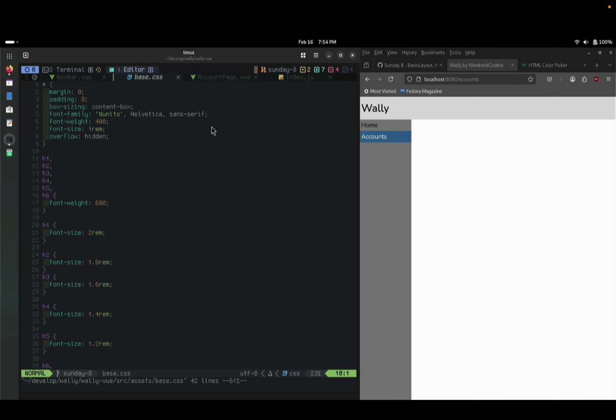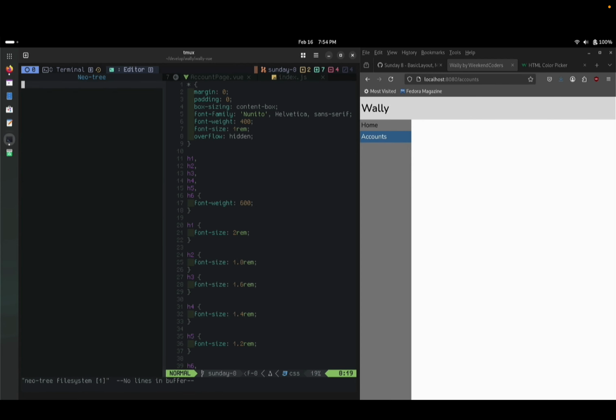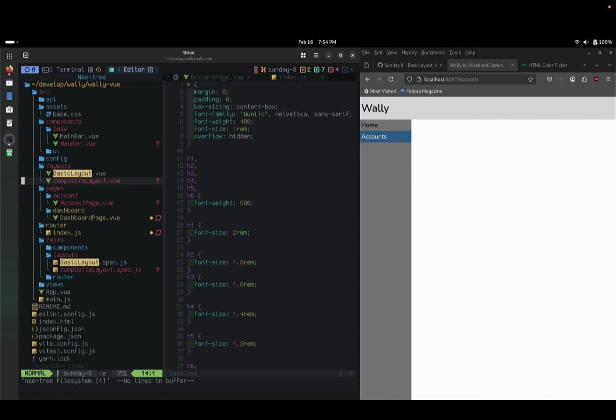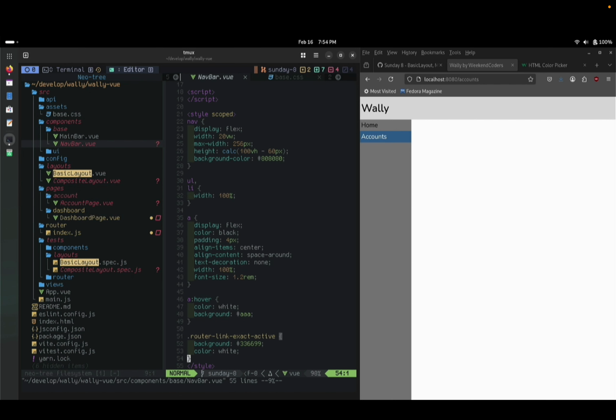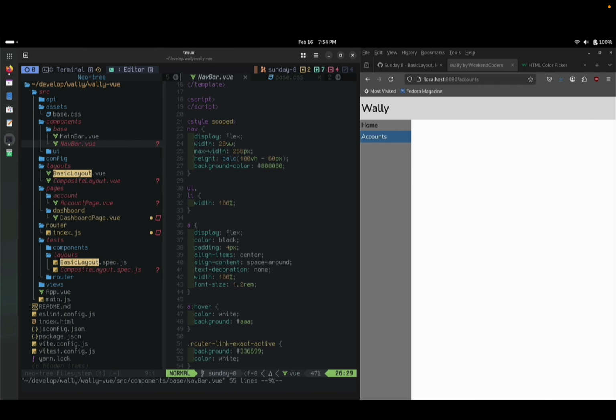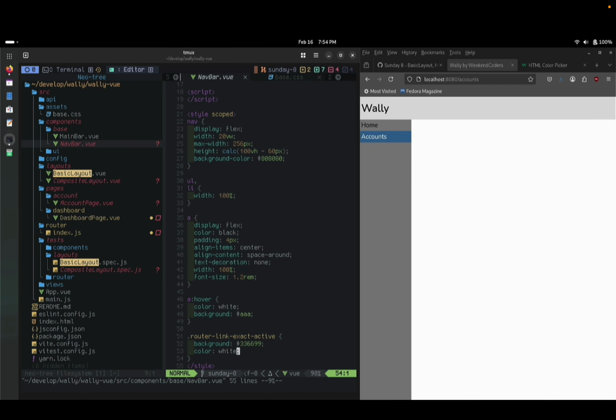If we look into this navbar component, for example, there's not much styling. Maybe we can add some effect here.